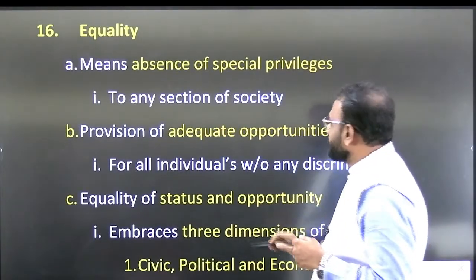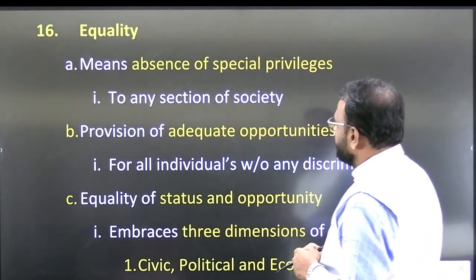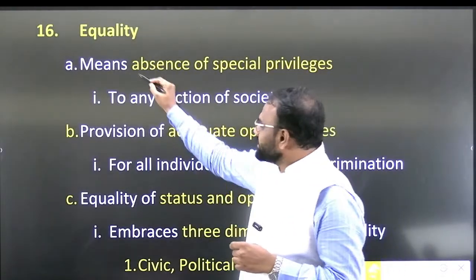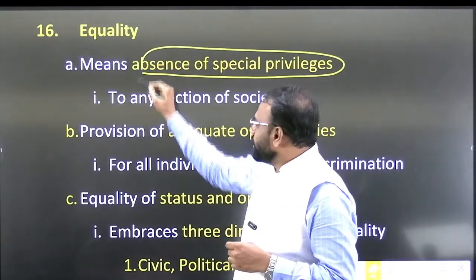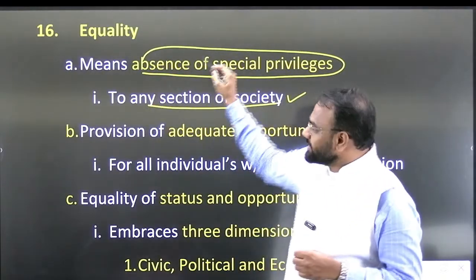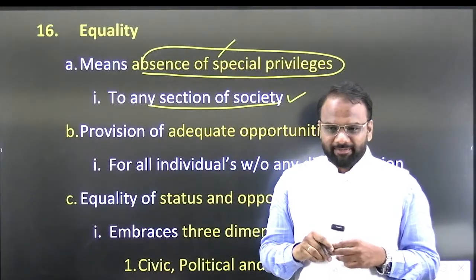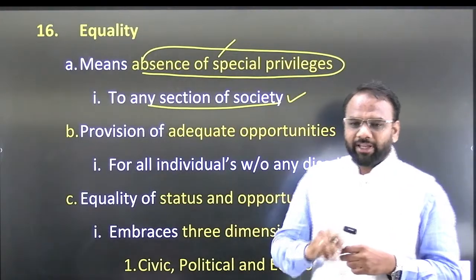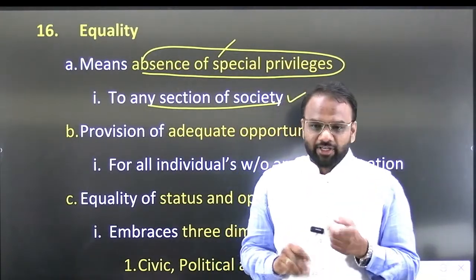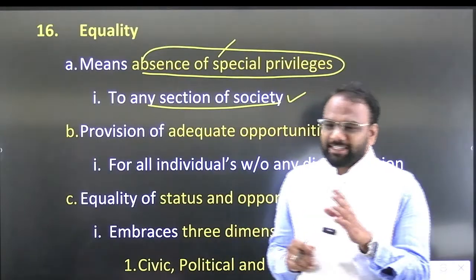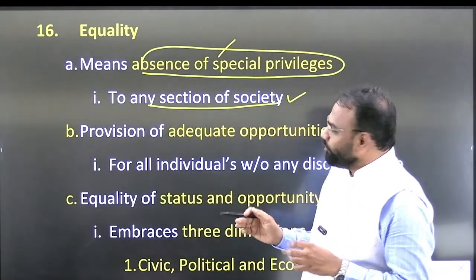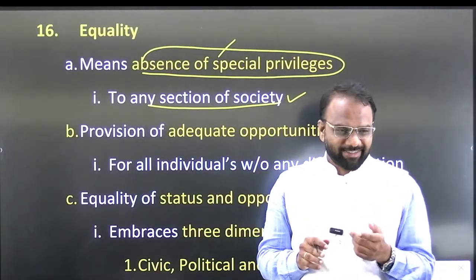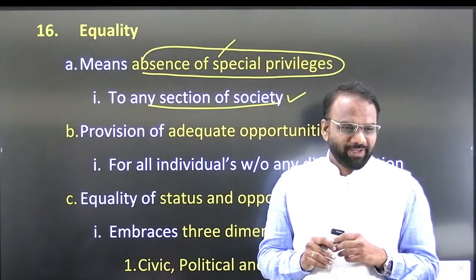Equality. Now some things will overlap. It means absence of special privileges to any section of society. We saw the same sentence at some other place. Which was that? Apart from it, at one other point again we saw privileged class. Yes, justice. So both of them will overlap. So in the examination they should not confuse you. Which word in the preamble indicates absence of special privileges, equality or justice? In that fashion they will not confuse you.